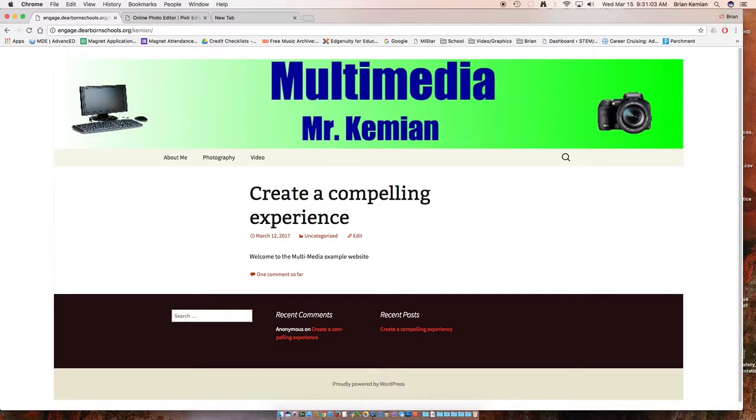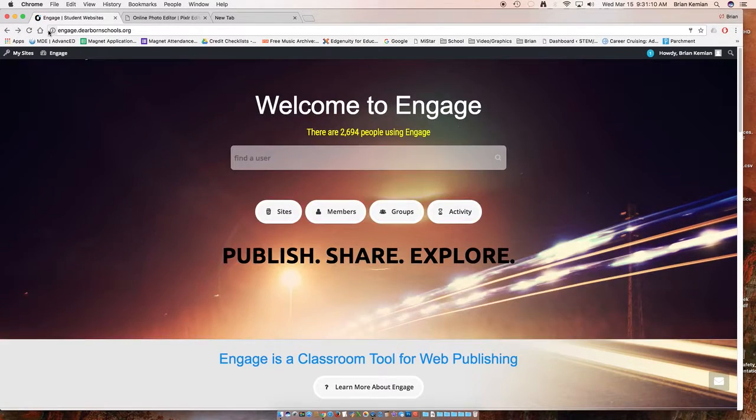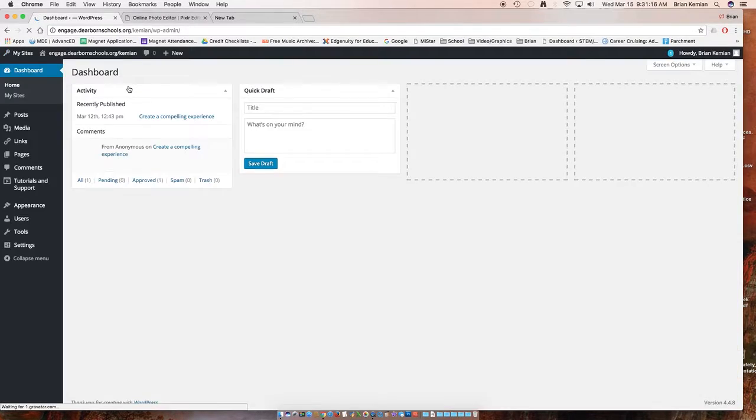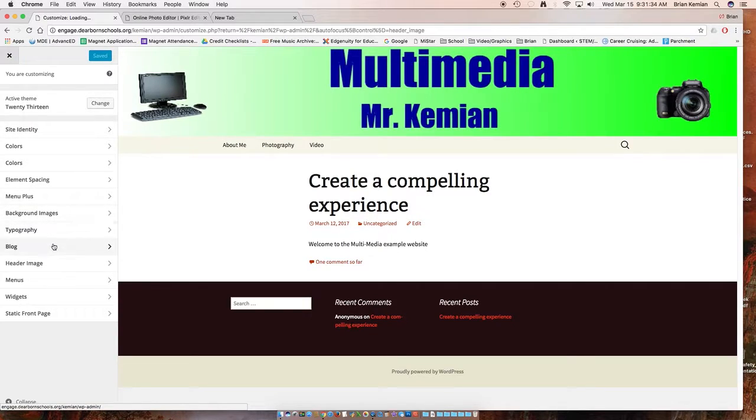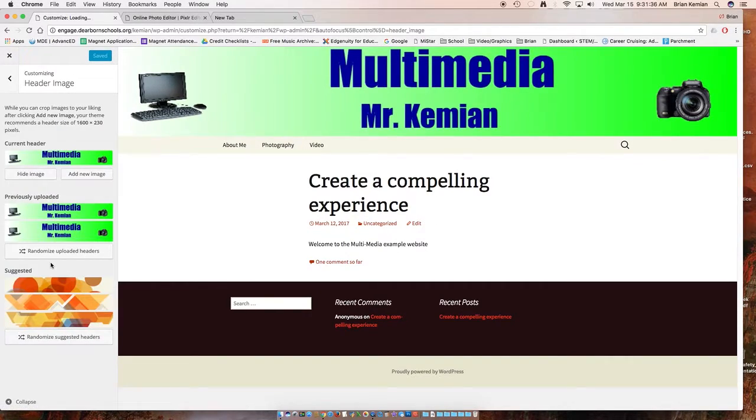So the size of this banner is very important, and here's how you find out the size of the banner. Okay, I'm going to go back over here, and I'm going to go onto the dashboard. The dashboard is the controls for that website. And when you go down the left side here, there are all kinds of different buttons you can choose. We go down to Appearance, and then over where it says Header. That's the thing we're going to be making, a header for your website. And then you'll see more options show up here. And down here is Header Image. If you click on Header Image, it'll tell you the size of the header.